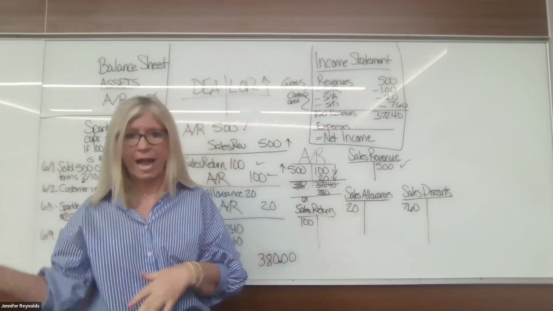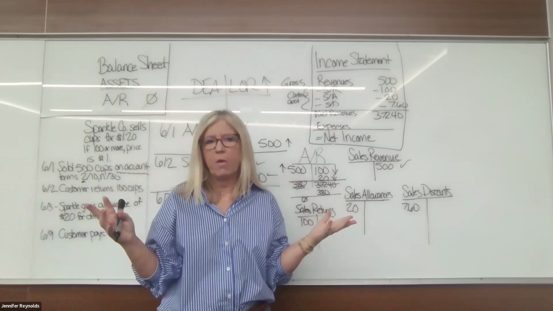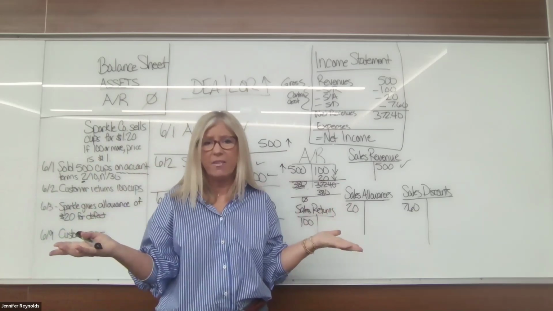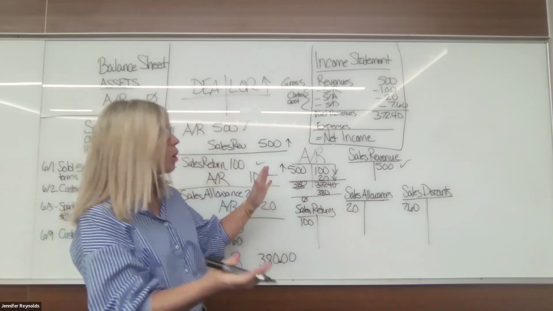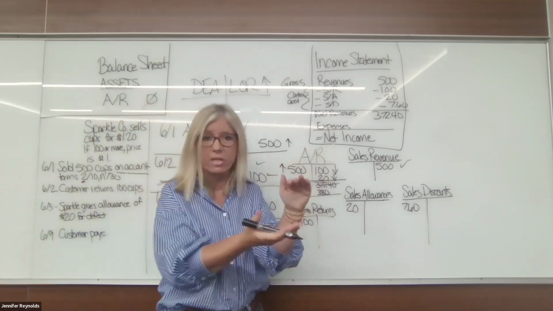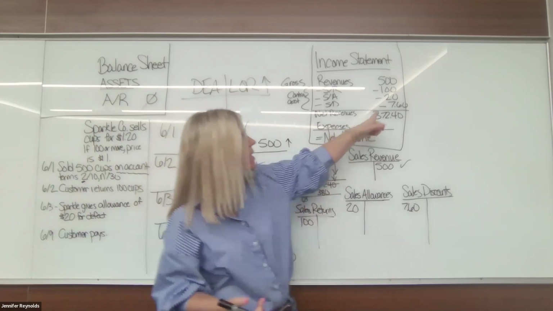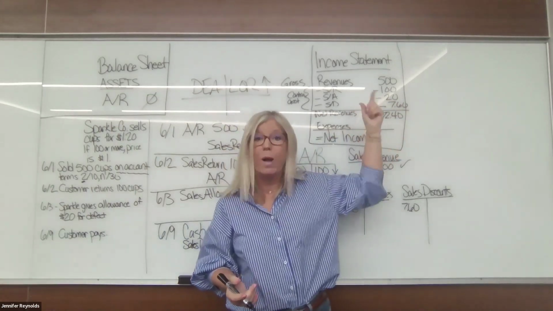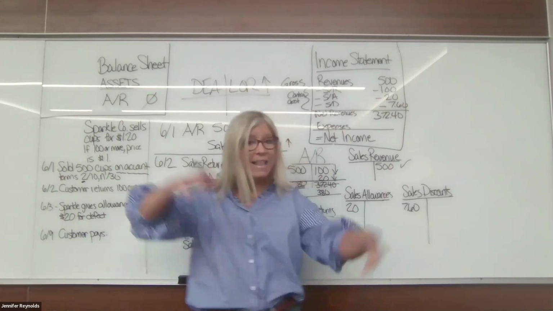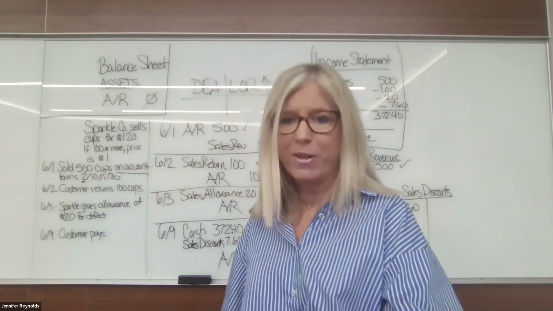We have contra asset accounts. We have contra equity accounts. And you remember all that by just saying, well, what type of account does it reduce? If it reduces a revenue, it's a contra revenue account. And they are always going to go on the financial statement with its buddy and reduce it. So you notice how we subtracted all of these contra revenues from our gross revenue there. And those are all of your new contra revenue accounts.